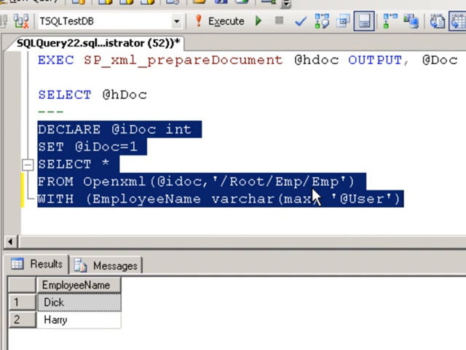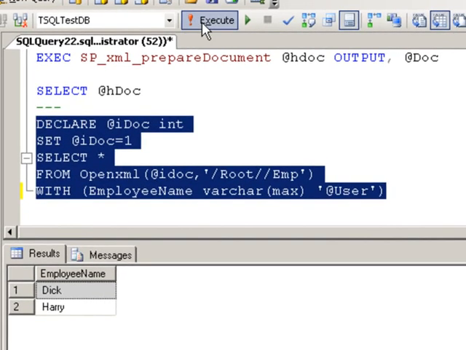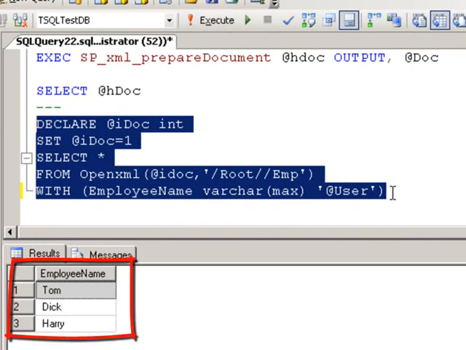Now, one thing they have in common, Tom, Dick, and Harry, is they're all in an element called emp. It's just Dick and Harry are under the emp element of emp, and Tom is under emp. But if that's the case, you can actually stop at the emp level and look for all similarly named tags by doing this. This says, go to the root level and find every emp and child emp that you can, and go ahead and display them. Let's run this. Wow, we get Tom, Dick, and Harry.